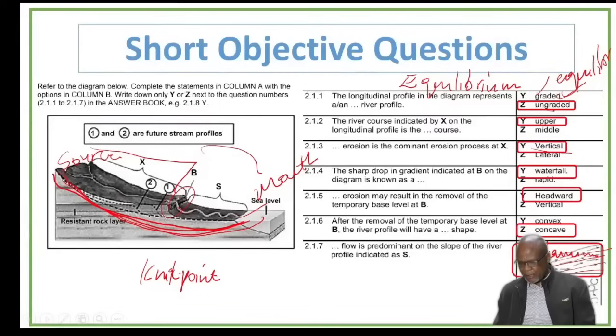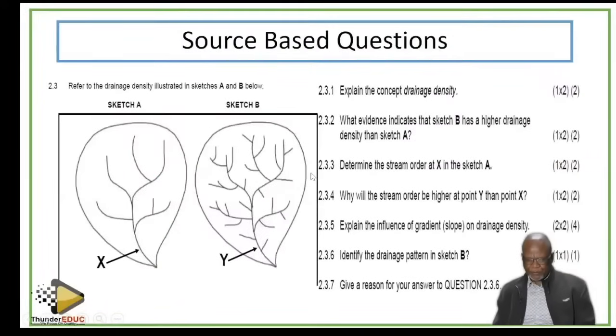But at this stage, at Z, you can see the water is bouncing up and down. So there's a high chance of these water layers mixing with each other because of the uneven gradient, and it will happen in the upper course, but the laminar flow, you will get it in the lower course.